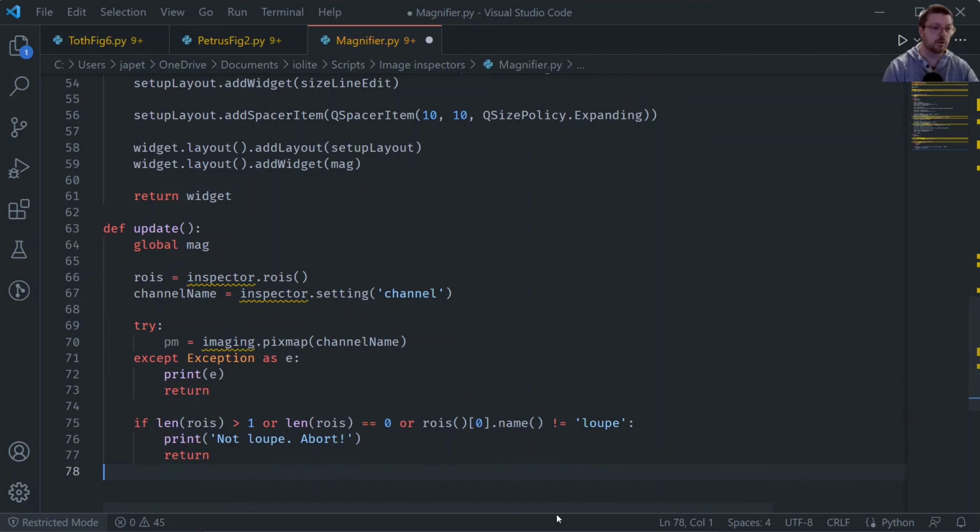Okay, so that'll check to make sure that we only have one region of interest passed to the inspector and that its name is loop.